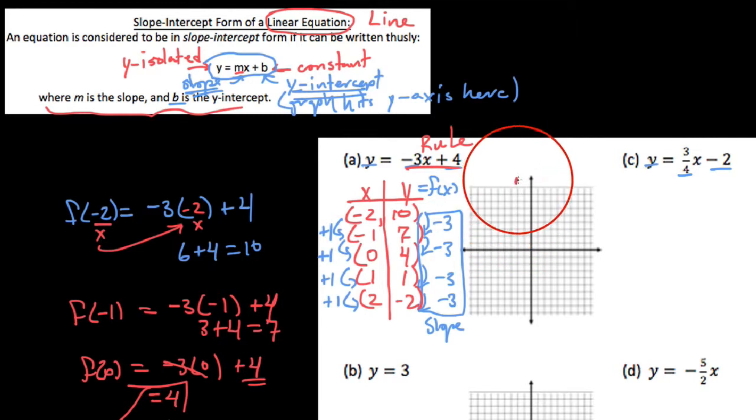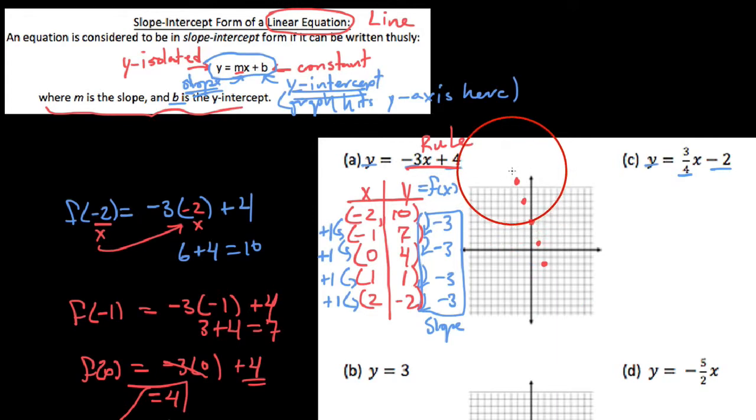Yeah, notice that the top one here, 10, kind of goes off the grid. We say -1, 7, so we'd say here, and then it'd be down 3 from 10. So I'm kind of going down 3, right 1, basically. We say down 3 from here, right 1. We see that we have the point 0, 4 on our graph, which is that point. If I went down 3, another right 1, I'd see the point 1, 1, which is right here. And then if I went down 3, another right 1.